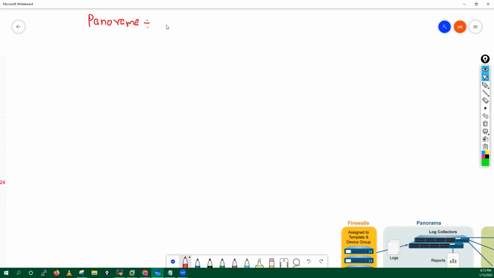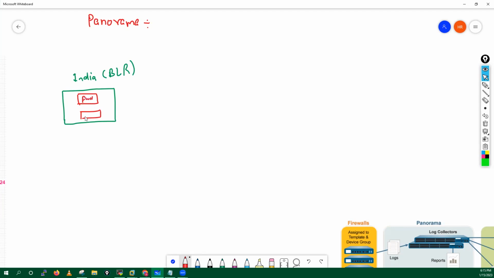Let's suppose you have just one office across the globe, let's suppose in India, in Bengaluru. If you have one office, generally in this single office you are going to have only two firewalls, right?